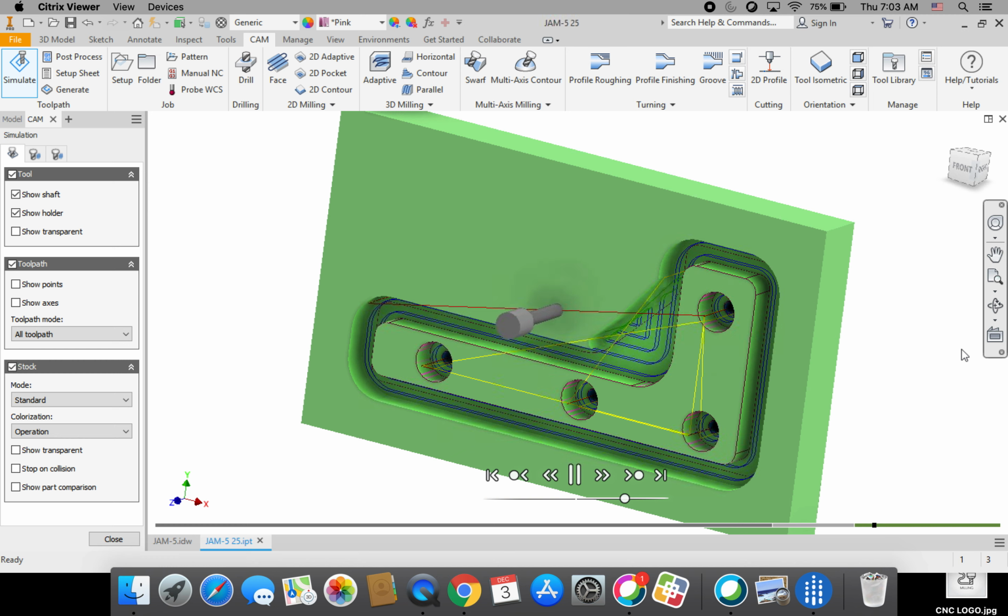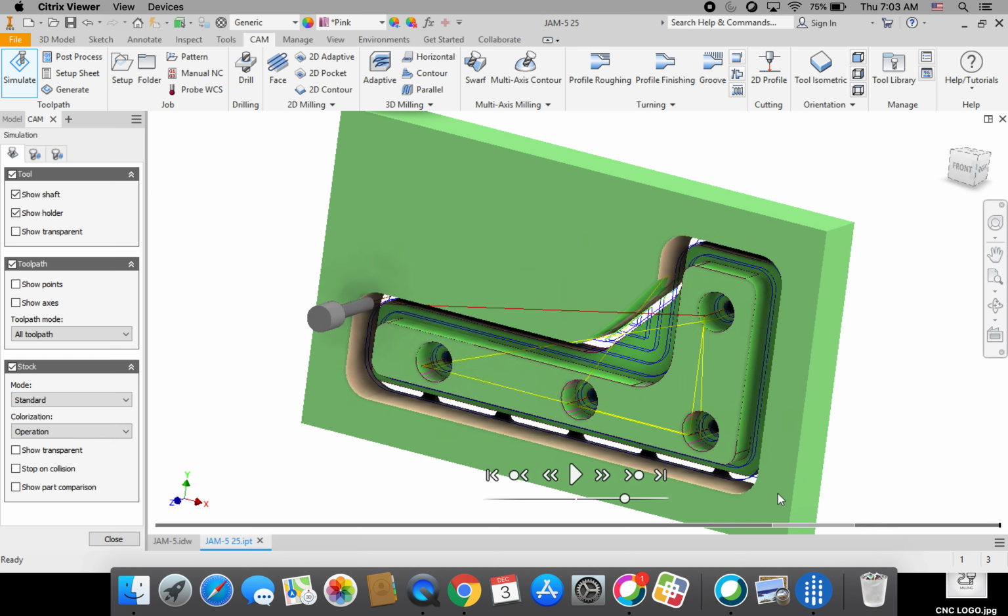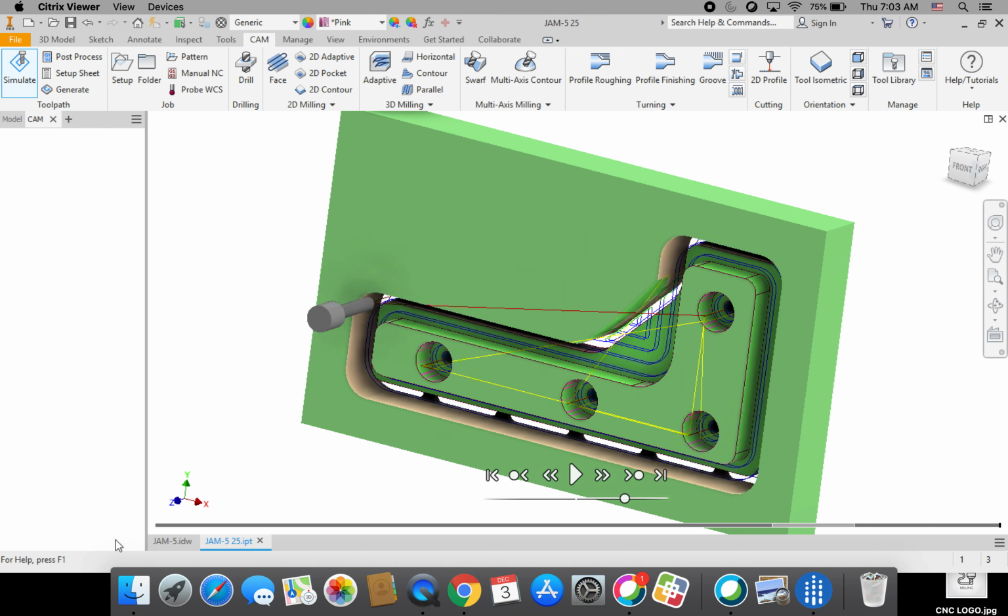Drill the holes, and then it's going to go down and contour cut around our part. And you can see those tabs that are down here holding our part inside the block. Okay, that looks great. Oops, sorry. Let's close out of this simulate window.